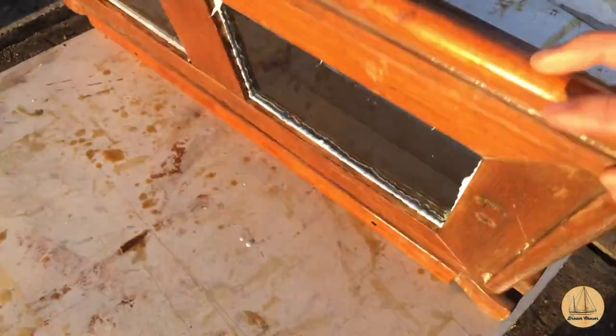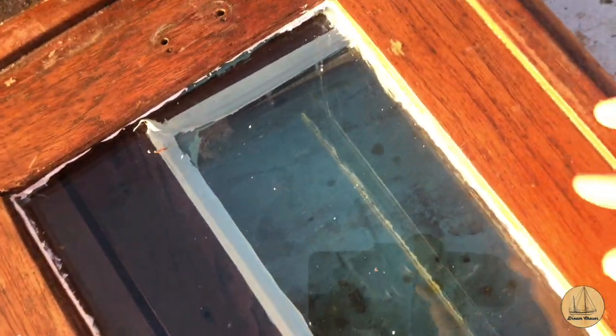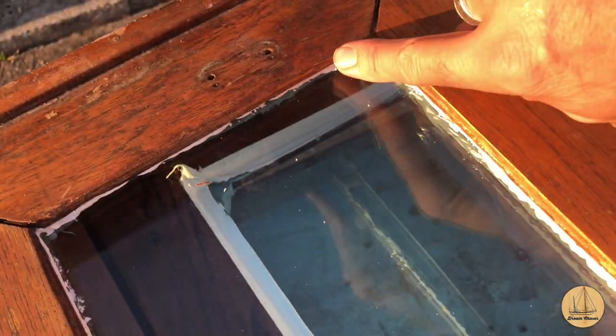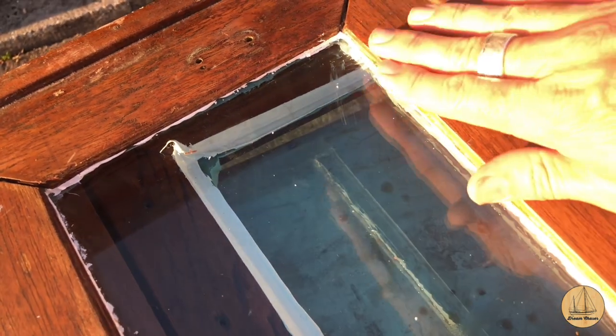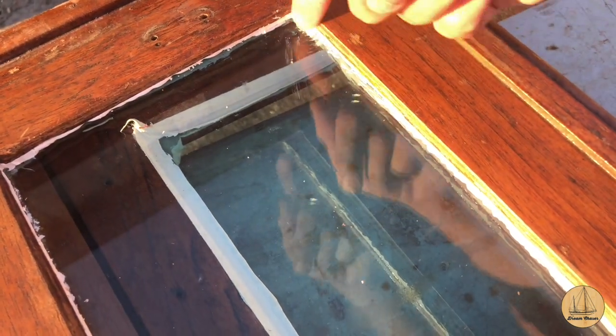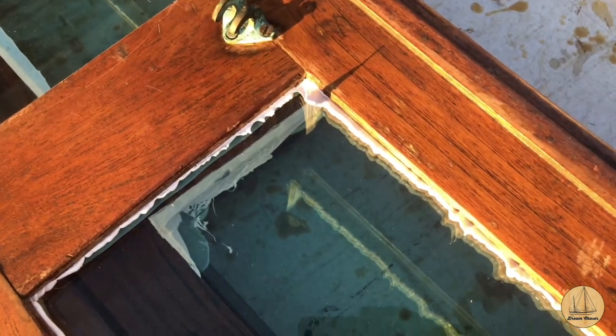So let me go ahead and open this up and I'll show you what I mean. So here's the one that I already cleaned up and trimmed. And if you notice right here, I had tape along the edge of this wood, and that allowed me to peel the tape off and keep any caulk or sealant from getting on the frame, but it did have some of this stuff oozed out, so I used a razor blade to just trim along here and remove it. I now need to do the same thing on this pane.